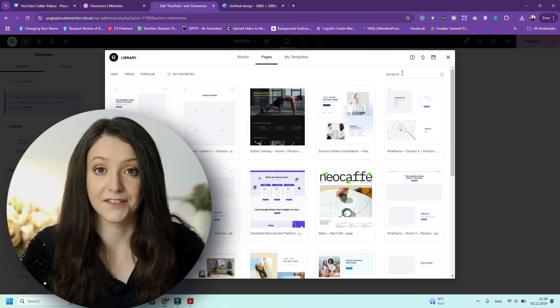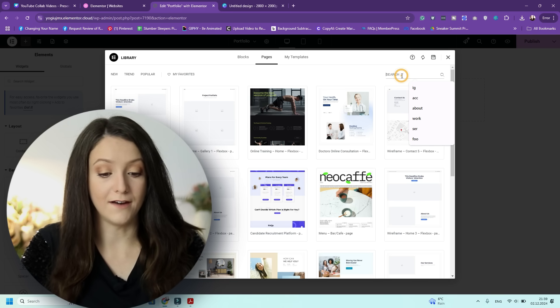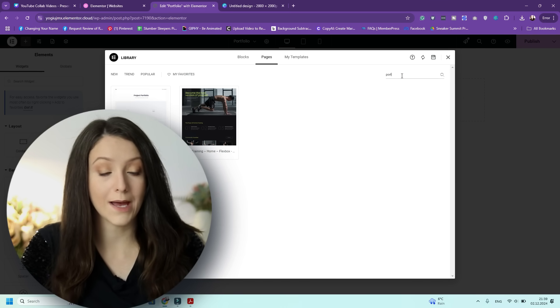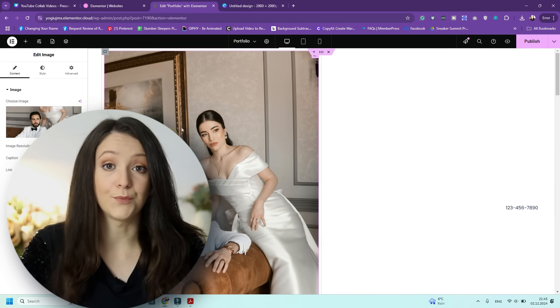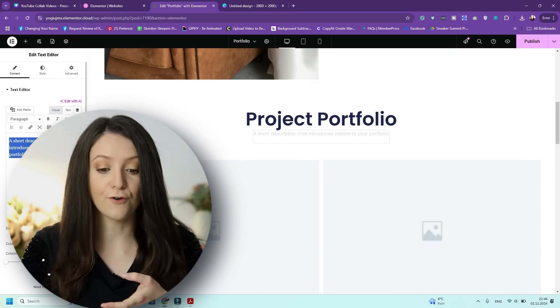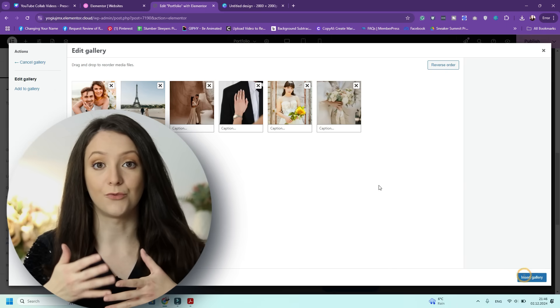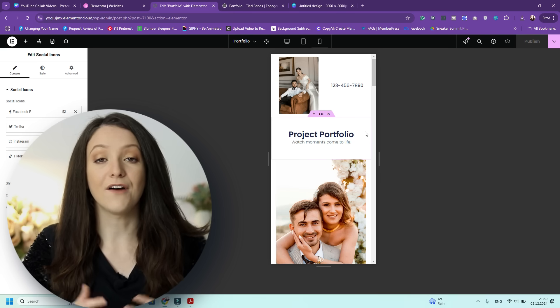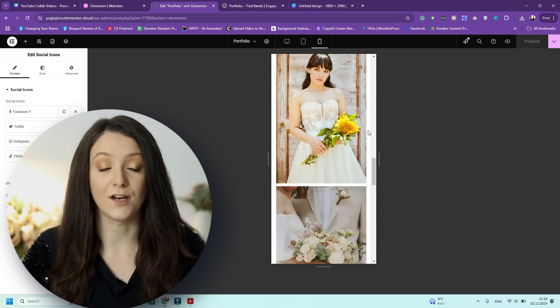You can make changes to the template as you like. Once you start editing, use Elementor's drag-and-drop editor to add your logo and branding colors. You can upload images, videos, and portfolio projects, write an engaging about me section, add a contact form to make it easy for clients to reach out, add your payment plans or rates, and so much more. After that, it's very important to customize the website for mobile.